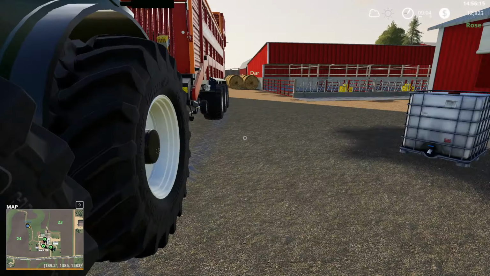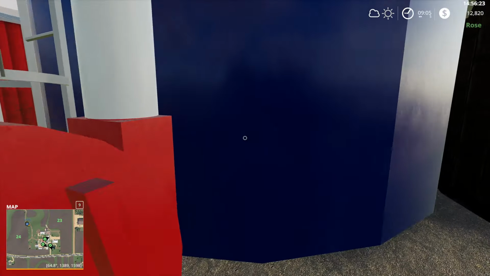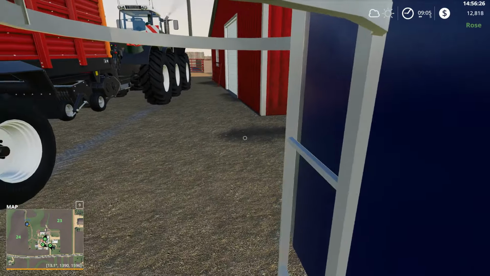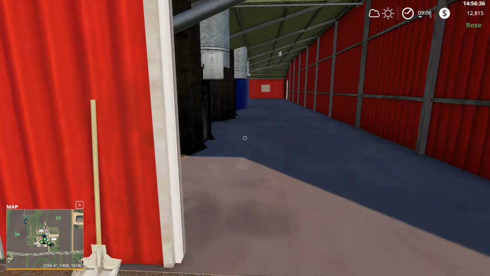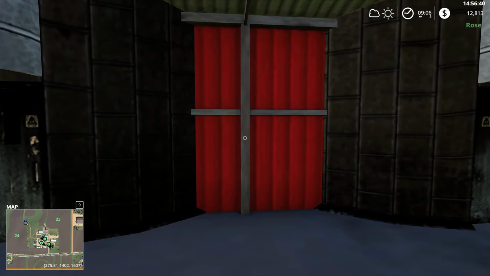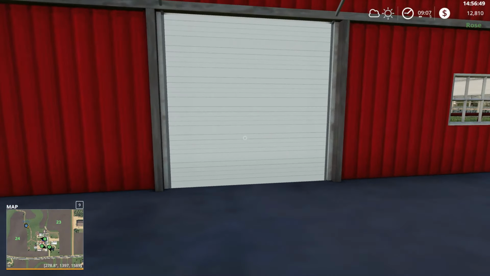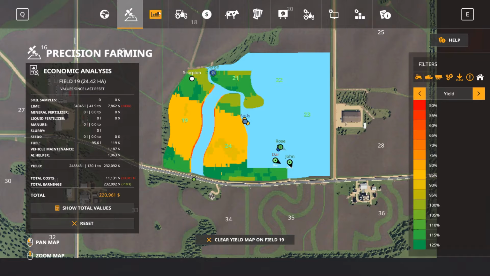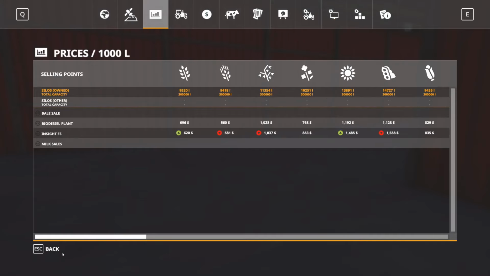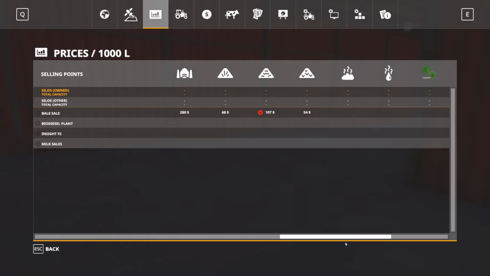Let me jump out of this for a second. Run around the trailer. Okay, now there isn't any kind of gauge or anything that comes up to tell me what's happening here. This is what it looks like on the inside. There's the harvest store there. Okay. Where's the grass? Is it just storage? All right, so nothing is showing up. Nothing's showing up in storage.